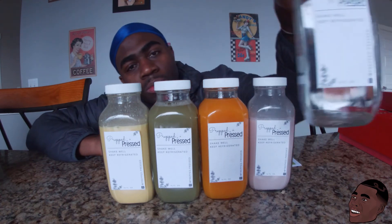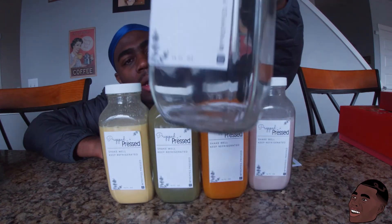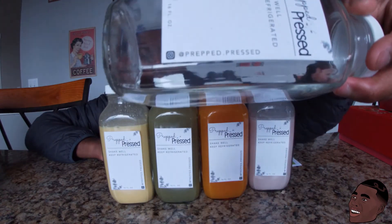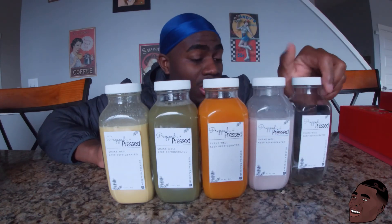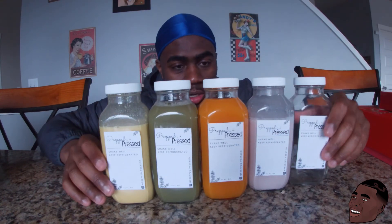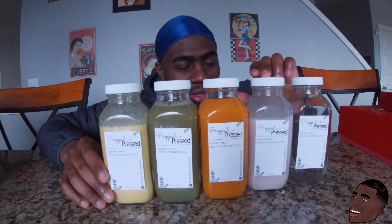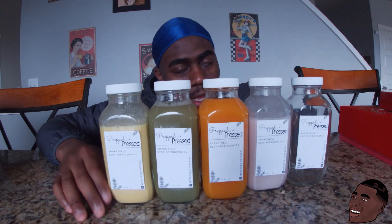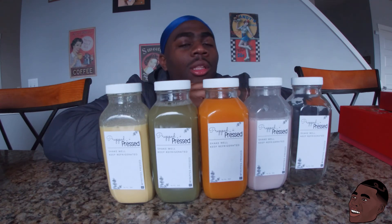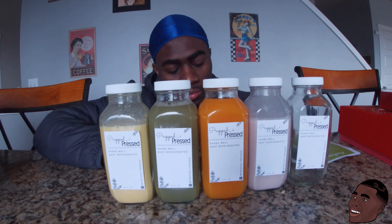As you can see, Prep Press bottles are 16 ounces with the IG label on it. Everything will be linked to her Instagram. I think this is a great start. I'm really high on this one — this is probably going to be my favorite and I'll probably recommend it a lot. Thanks for letting me do a review, and peace.